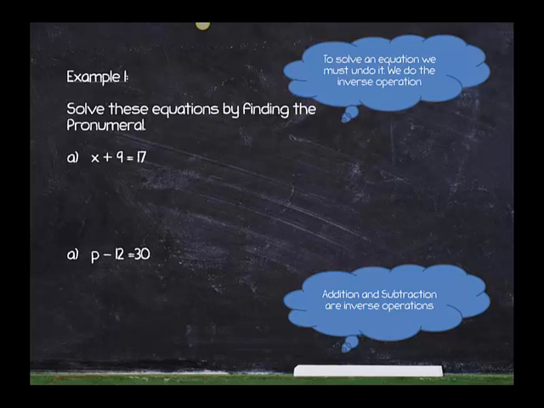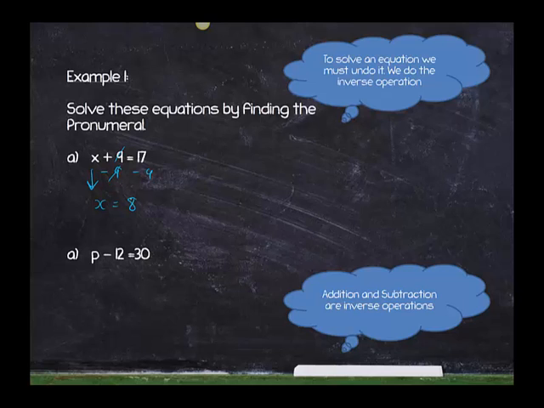Okay, so let's start. We've got plus 9. We say, what's the opposite to plus 9? We take away 9. So we go minus 9, and what we do to one side, we do to the other. So 9 minus 9 crosses out because that becomes 0. So we just bring the x down here. We rewrite what's left. So we've got x equals 17 take away 9 is 8. We can then check by substituting or putting it back in the question as we did earlier. 8 plus 9 equals 17.